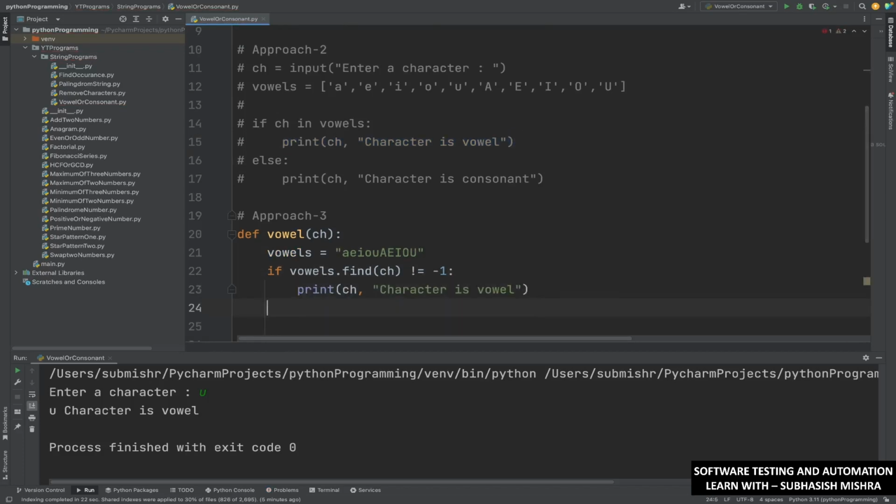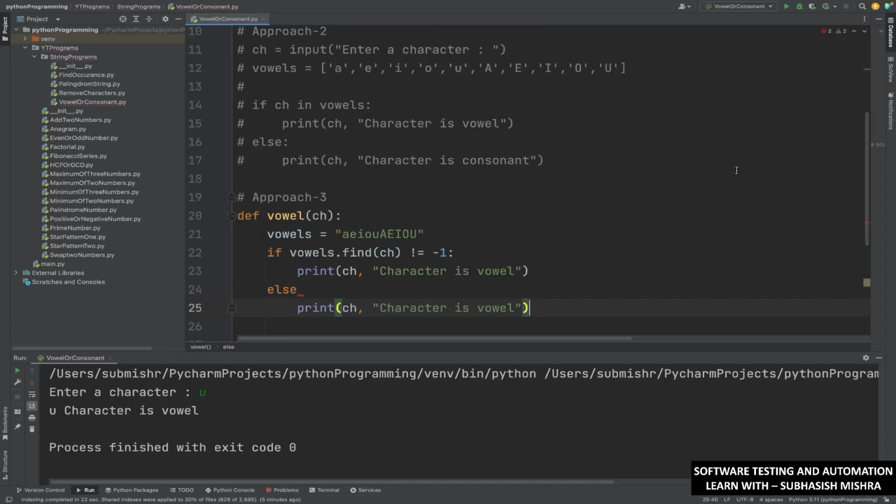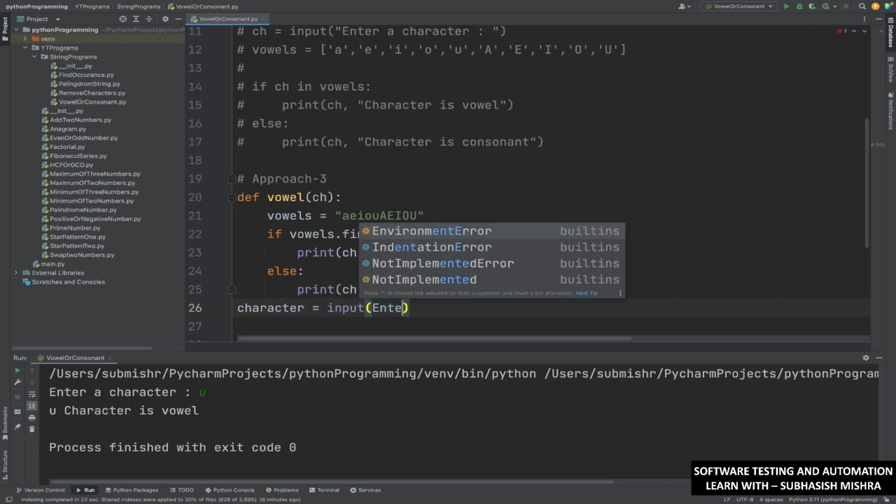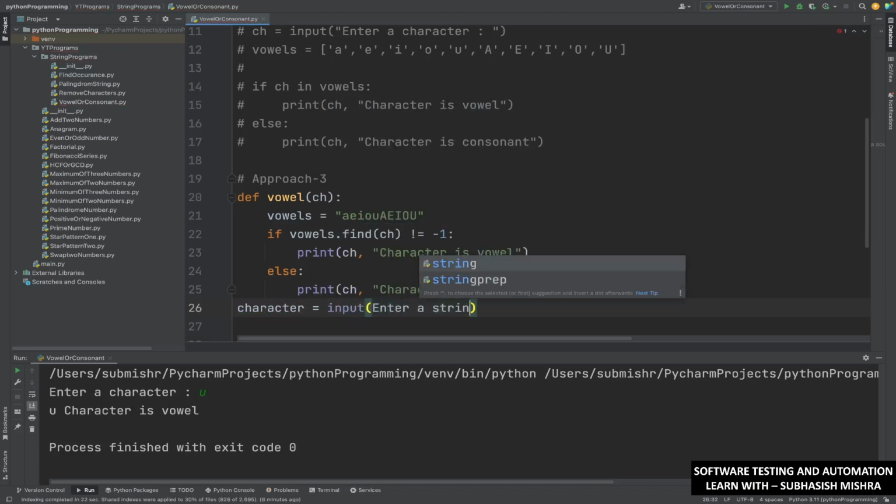else consonant. That's all. Now we'll call this method. Before we call this method, we will write character is equal to input, enter a string.